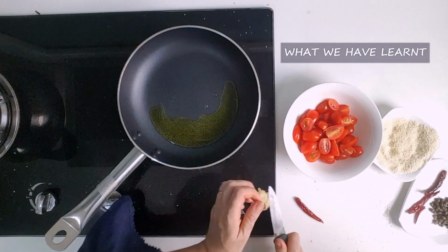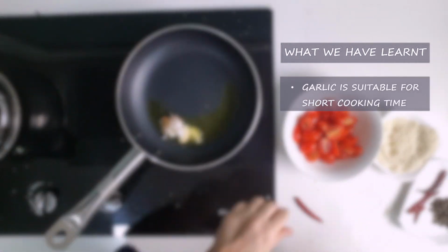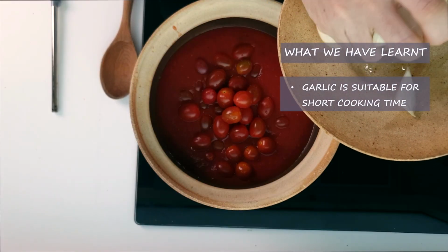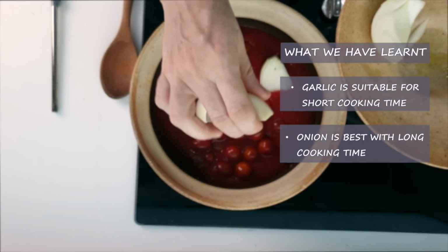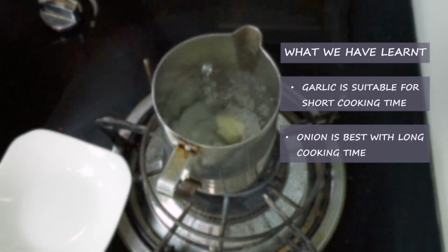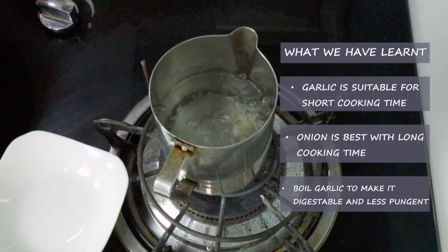Let's recap some key points we learned today. Garlic should be cooked only for a short time, or else it may become bitter. Onion is suitable for dishes where it can be cooked for a long time, giving that delicious sweet flavor. Boiling garlic is a nice trick to make it more digestible and remove some of its pungent flavor, which not everybody likes.